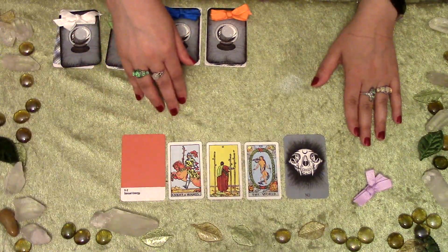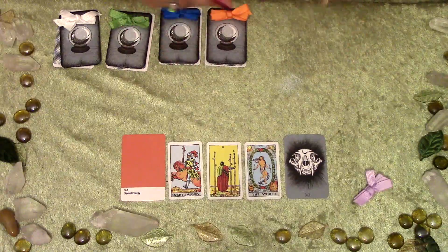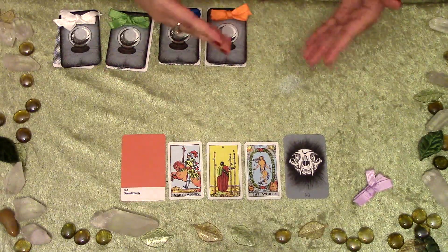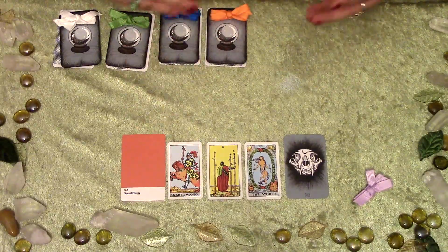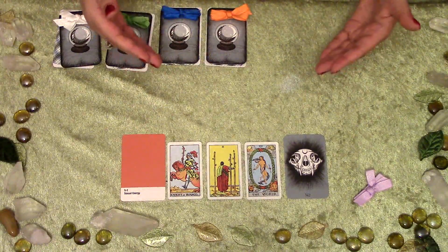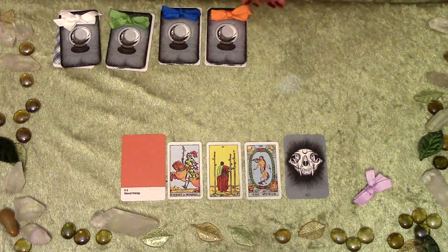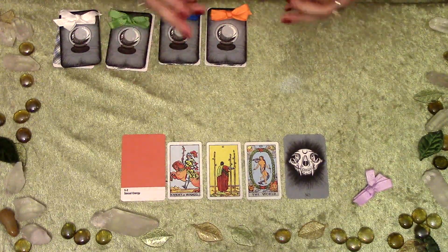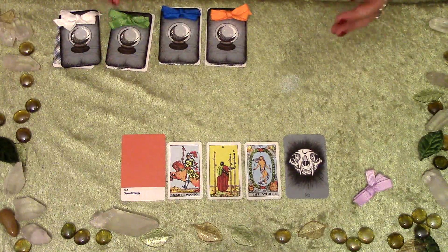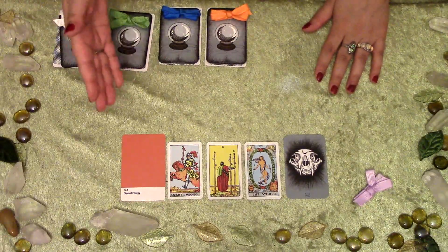It really is going to depend on who asked. I mean, it's really going to depend on the context, because sometimes sexual energy is a really good thing. For example, in a relationship, if you've got sexual energy and the Knight of Wands, you've got somebody who's wanting to offer themselves to you, and is typically a positive person, who isn't going to use you, for example. And that sexual energy just helps magnify that, okay? Sexual energy can also just refer to vitality in general, okay? So we also have that too.